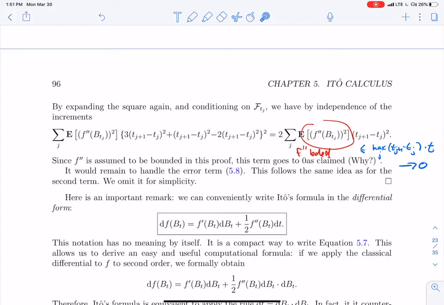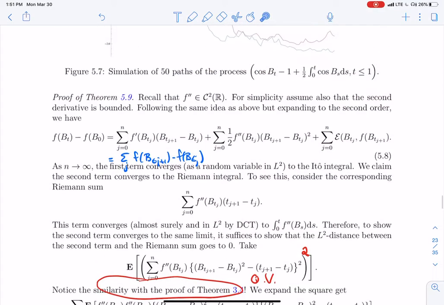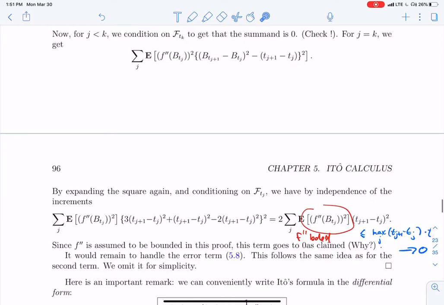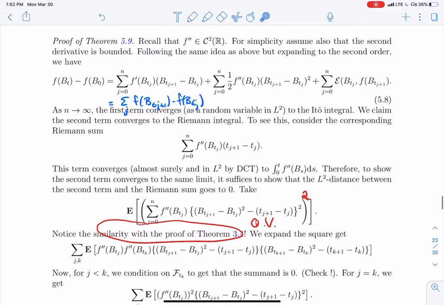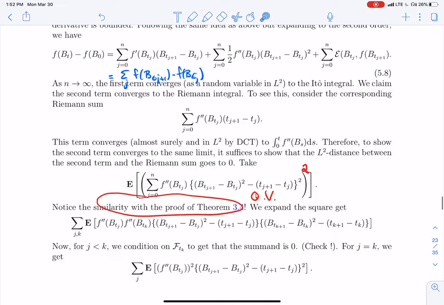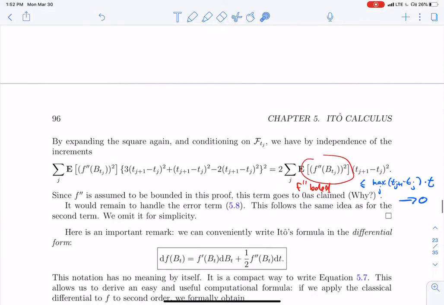All right? Okay, so what's the point of the proof? Again, you do a Taylor expansion of f of the increments, but you do it to second order to pick up the quadratic variation, and then the calculation is very similar to quadratic variation. Now, I don't handle in this proof the error term, but it's a bit like in the fundamental theorem of calculus proof. What you're going to get is essentially like a Riemann integral with an integrand that goes to 0. So it goes to 0.